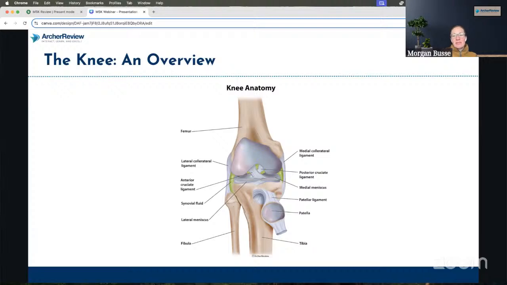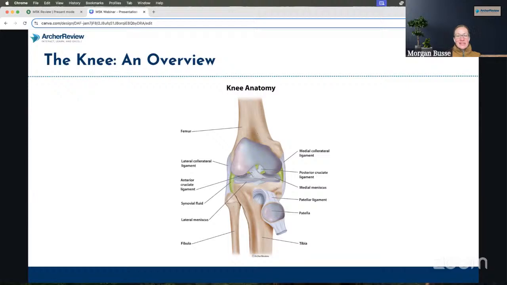So we have our patellar ligament that helps keep the patella in place. We have our popliteal ligaments along the back of the knee. We also have the menisci, so that medial and lateral meniscus, which are those crescent-shaped cartilages located between the femoral condyles and the tibial plateau. They're our shock absorbers, I think about those pillows in our knees. They distribute our load and also work in some joint stability.